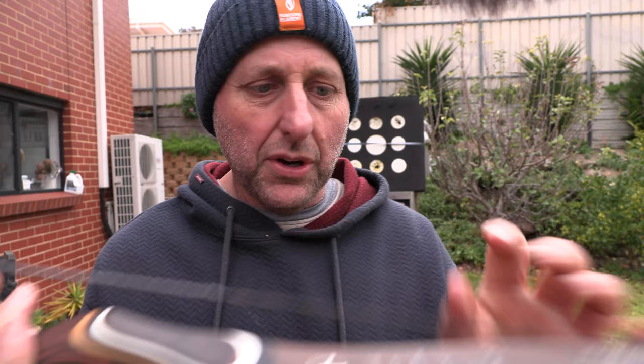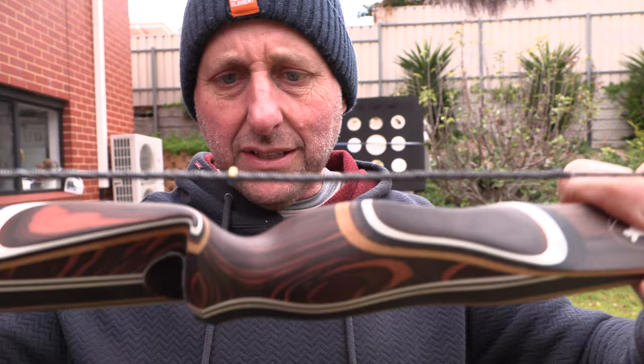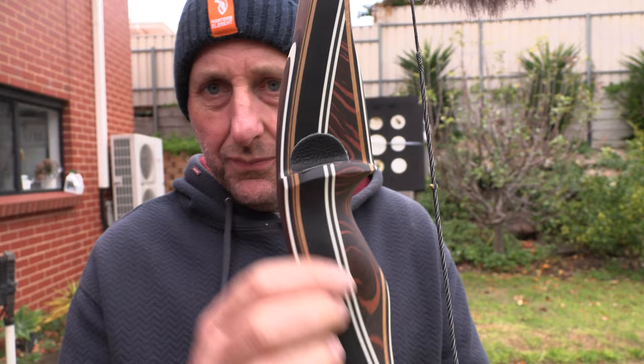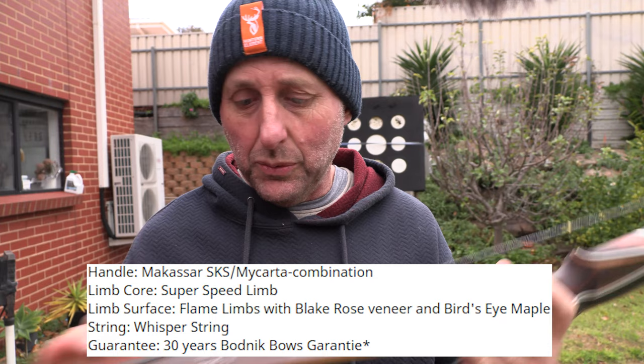70-pound bow and so thin here — unbelievable. The handle is really, really nice. But what struck me first off about the bow was the weight — it was quite weighty. I'm going to put that down to the wood they're using here. Normally people would ask me about what type of wood it's made of and I'd just go, because it really didn't mean much to me — just different looks. This feels substantially heavier, so I'm going to guess that the woods used in this is a heavier wood than normal.